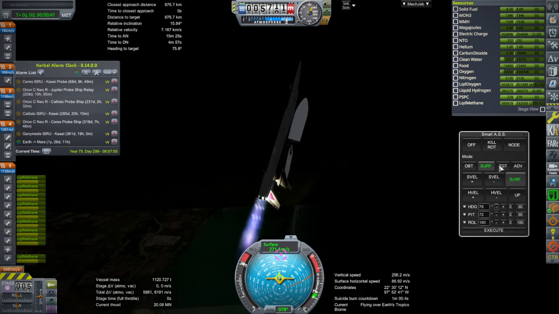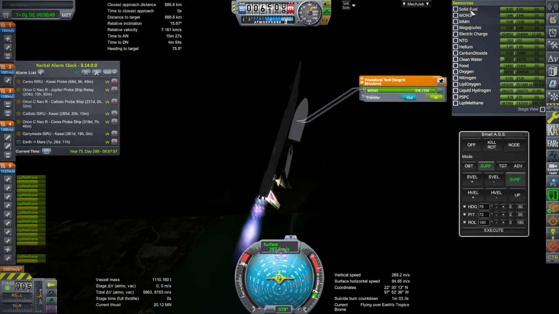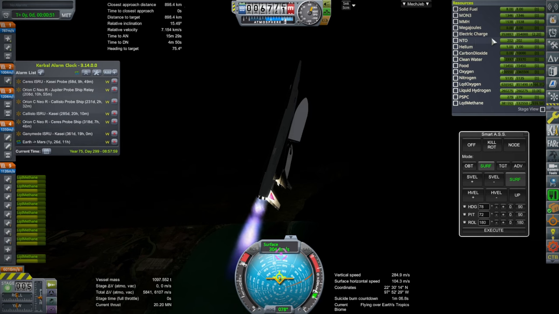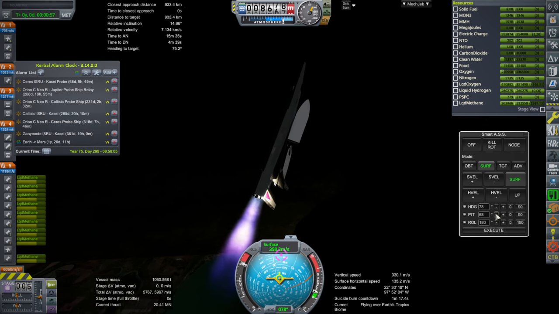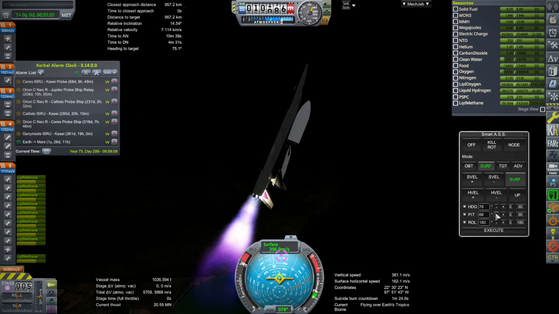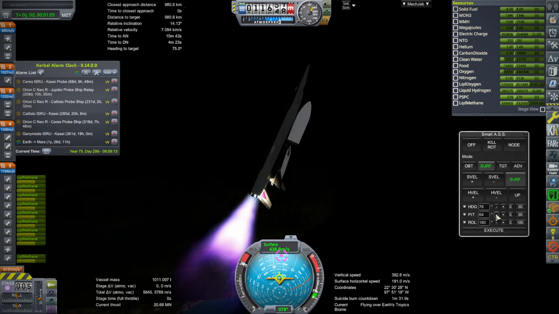I really need to change the Canada tugs to just use MMH and Mon 3 instead of MMH and NTO. The little bit of NTO you see there is because of the Canada tug. Used to be MMH and NTO was the go-to, but then everybody started using Mon 3. Well, probably not started, but you know. Now it's all Mon 3 all the time.